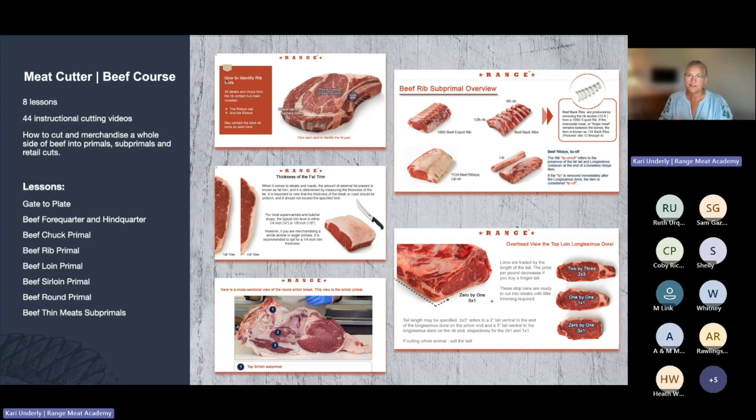So in the sirloin section, how to separate those two muscles. So we show the regular cuts. Let me back up. We show the primal. So we actually show them how to break the primal on the table. So we teach them how to break the primals. We show them how to create those into subprimals. We take those subprimals and isolate individual muscles based on their quality or preference within the meat itself.